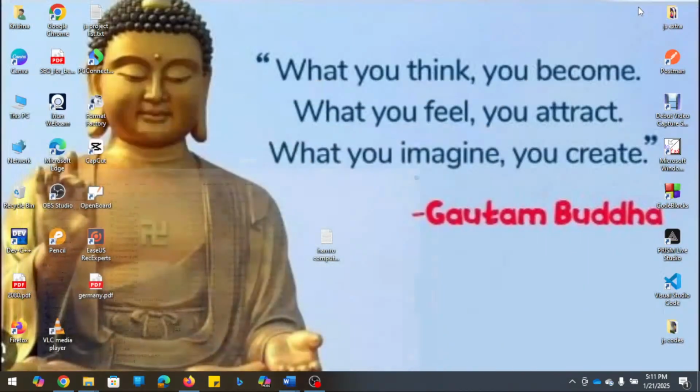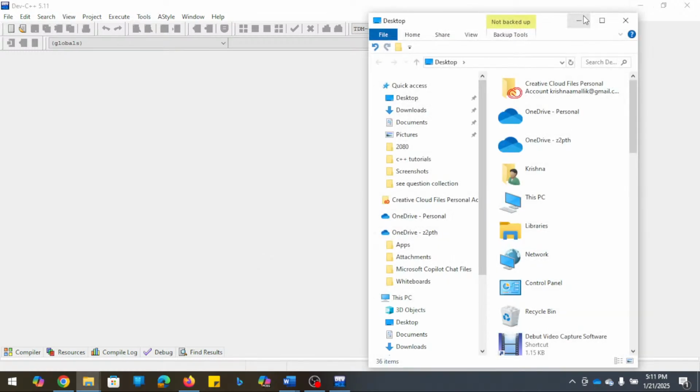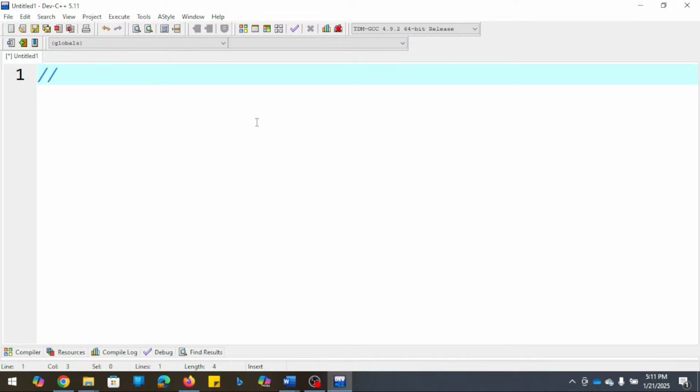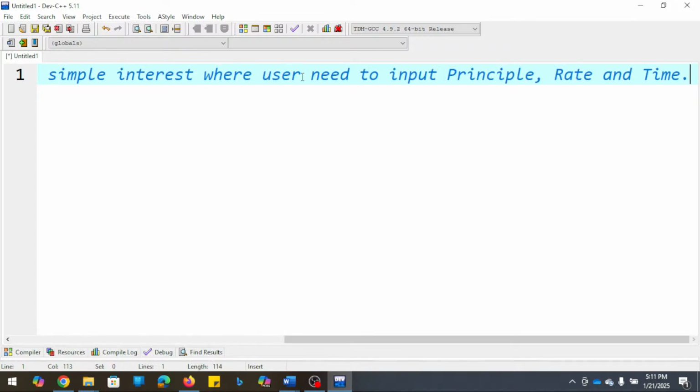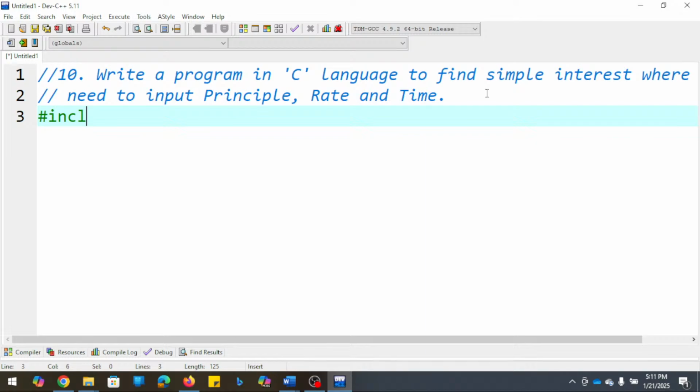Let's open the compiler now. Let's create a new file. Say a file.